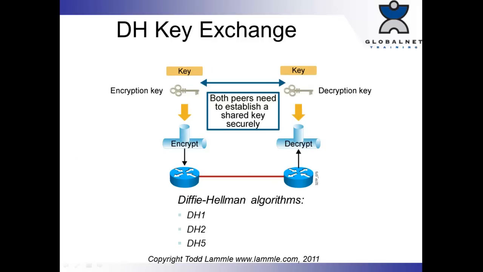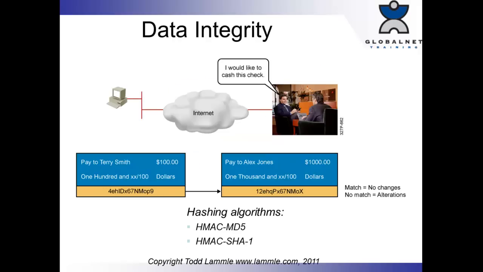We also have different kinds of key exchanges. One of the most popular is Diffie-Hellman — this is how we send a key from source to destination. Diffie-Hellman 1, 2, and 5 are available. Remember, the higher you go, the larger the keys, which means more RAM usage, more bandwidth consumption, and so on. For data integrity, the hash algorithms we use are HMAC-MD5 and the better option, HMAC-SHA1 — there's also SHA-2. But again, larger means more processing, more RAM, and more bandwidth required. Make sure you're matching your processing, RAM, and bandwidth with your security needs, and not over-securing to the point of leaving yourself with no bandwidth.